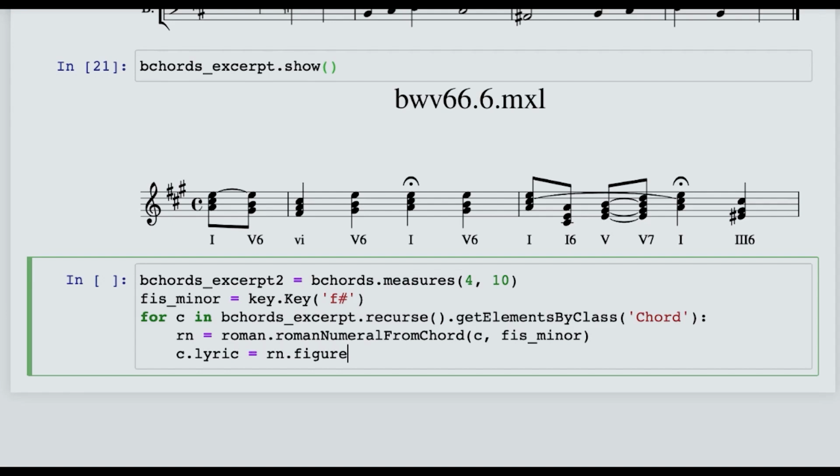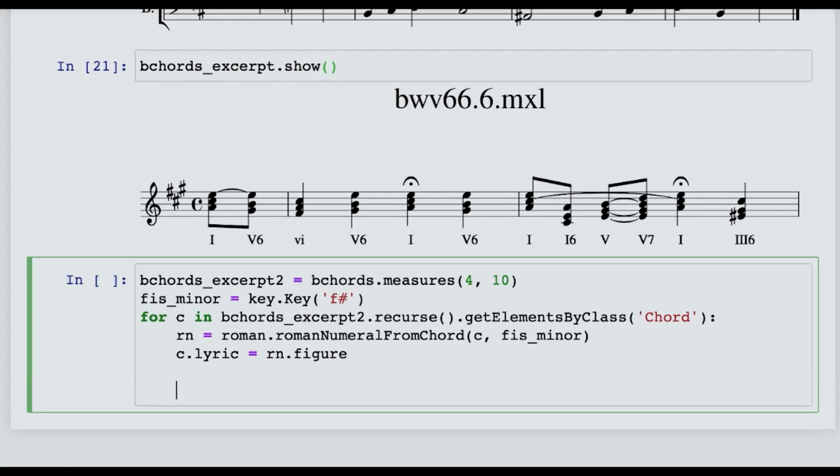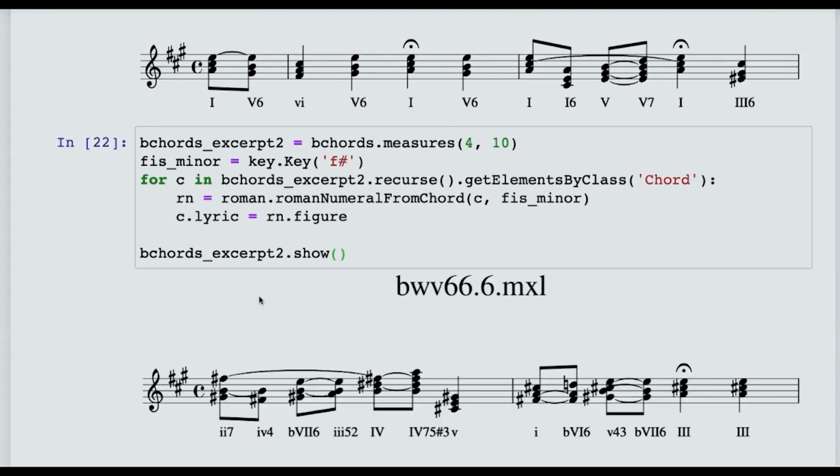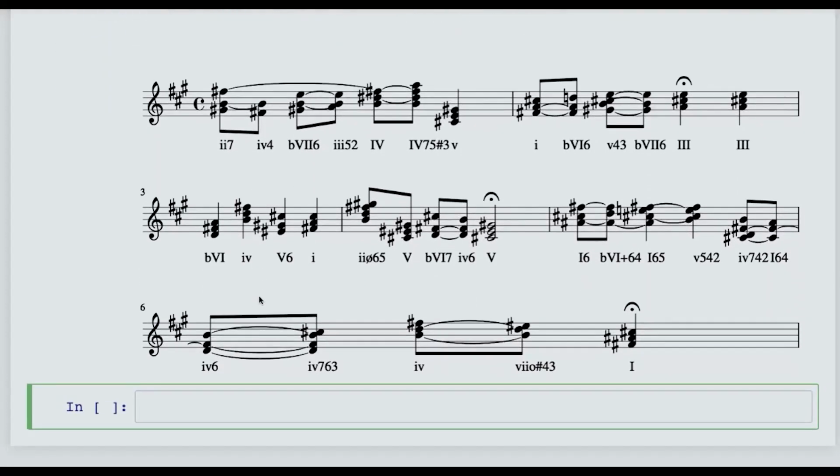Okay, so getting back here, we're just doing the same thing that we did before. B chords excerpt 2, we're getting each of the chords, changing them to Roman numerals, taking that Roman numerals figure and making it into lyrics, and now we're going to show that section. And these measure numbers are the thing I was talking about, that I guess we have to add 3 to each one of them to get what it is. Eventually, we'll be able to contribute back to open source projects like MuseScore and be able to fix this limitation. Haven't had time to do that yet.